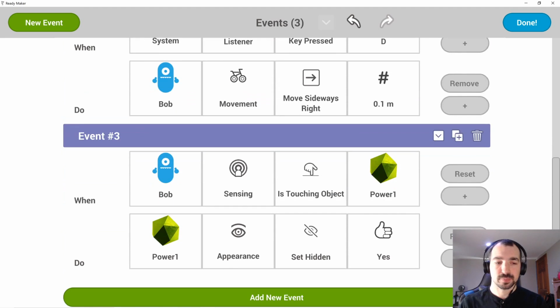So when Bob is sensing that he's touching the power 1 crystal, then the appearance of the power 1 crystal has its hidden property set to the Boolean true, or yes. I'm going to have it do another thing.